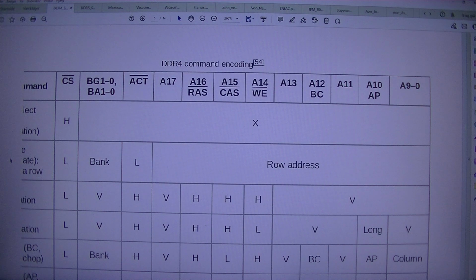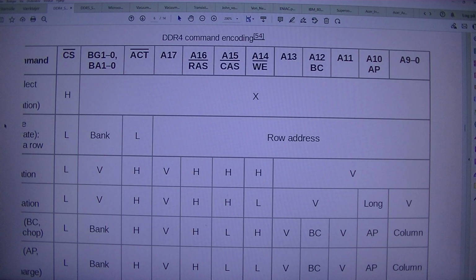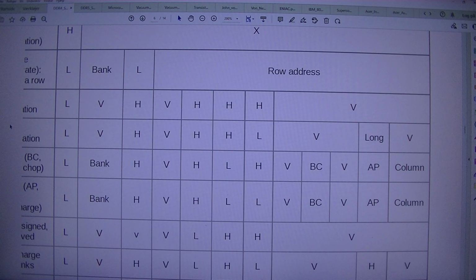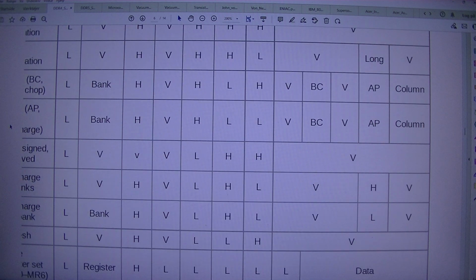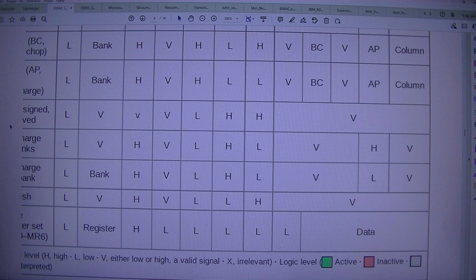DDR4 command encoding table. H, high. L, low.